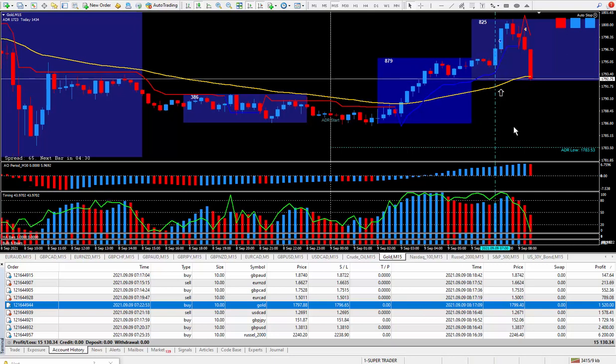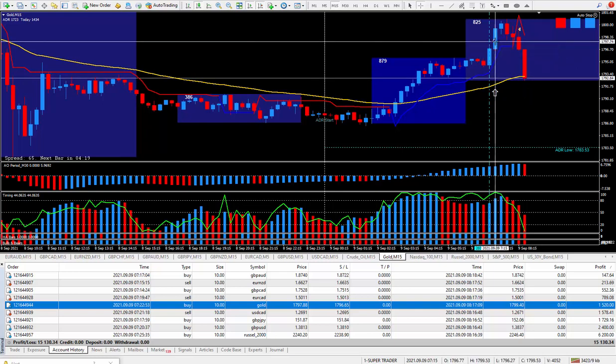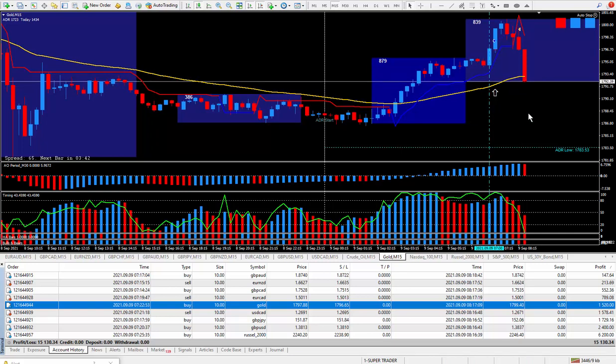Higher time frame was saying to buy. And of course, as you can see, if I was still in a trade, I would be losing quite a bit at this moment. But anyhow, took the trade here, again being happy with 16 pips, and 16 pips on gold paid $1,520. This is a very good example of why you must have trade management in order. Moving right along, dollar CAD.